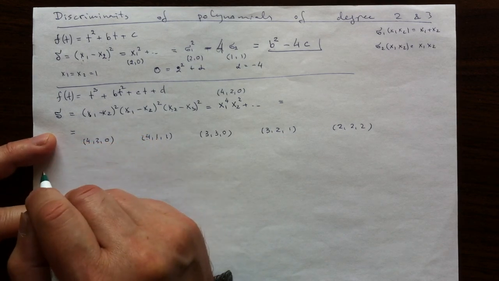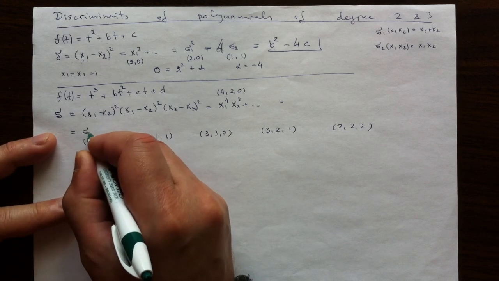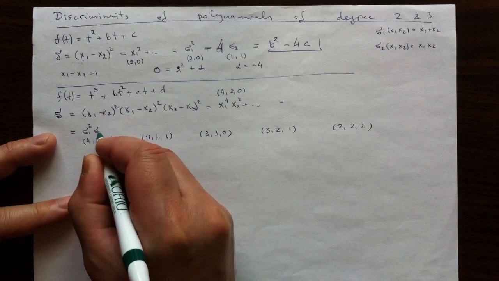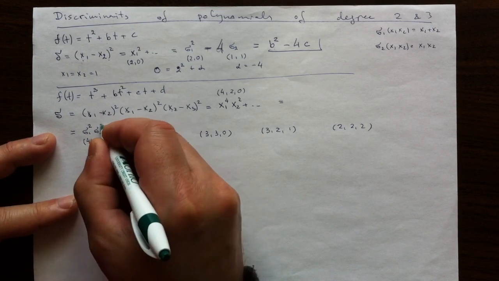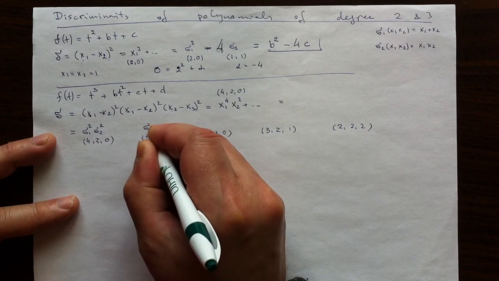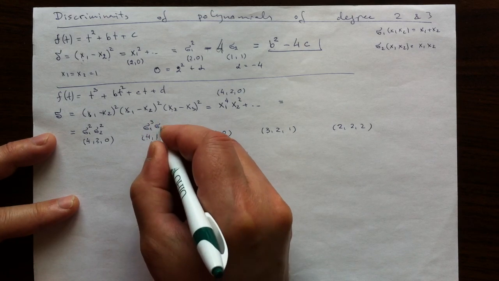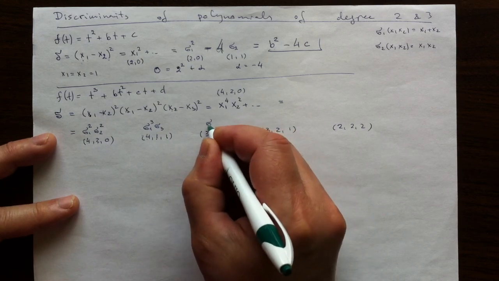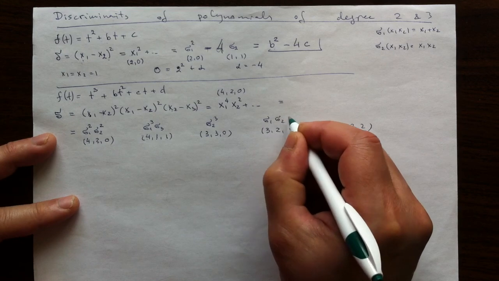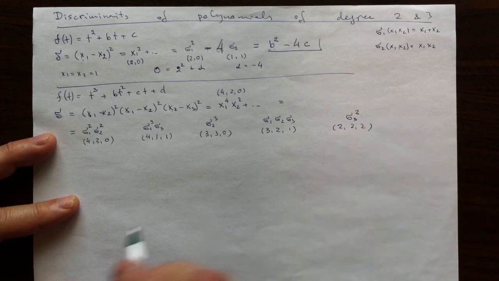Now we have to write down corresponding products of symmetric polynomials. So here it is: sigma 1 to the power 4 minus 2 squared times sigma 2 to the power 2 minus 0, 2, and no sigma 3. Here we have sigma 1 cube, sigma 2 to the power 0, sigma 3. Here we have just sigma 2 cube. Here we have sigma 1, sigma 2, sigma 3, all of them. And here we have sigma 3 squared.